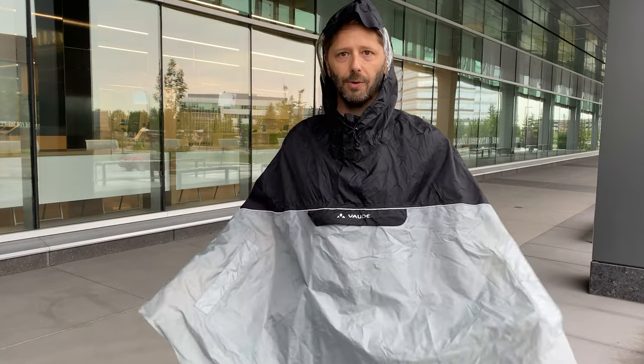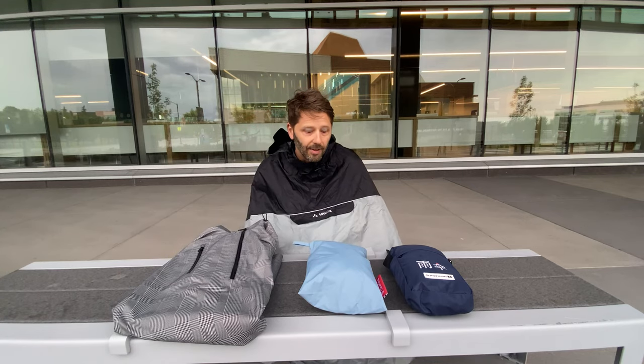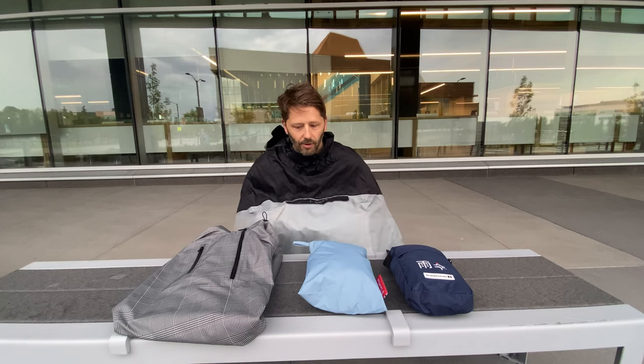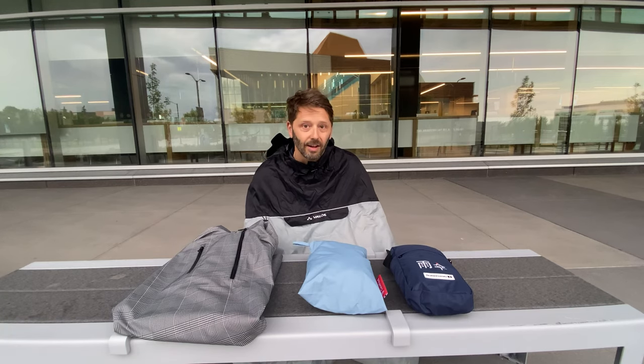A cycling-specific rain poncho. So I've gotten a lot of use out of this poncho since that video went out and I've been quite happy with it. However, since that time a couple of reps at different poncho companies saw the video and were good enough to send me samples of their ponchos too, just so I could compare. So I now have four ponchos — it's like Poncho Palooza over here — and they all have their merits, so I thought I would go through the list today and talk a bit about each poncho to help you make a good poncho decision. It's a poncho extravaganza — the poncho puns are just starting, so prepare yourself.